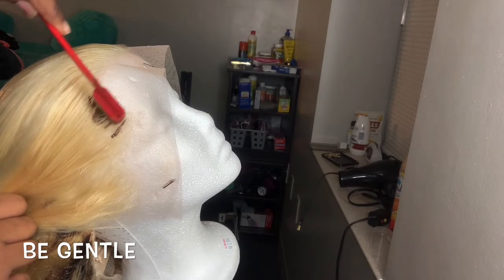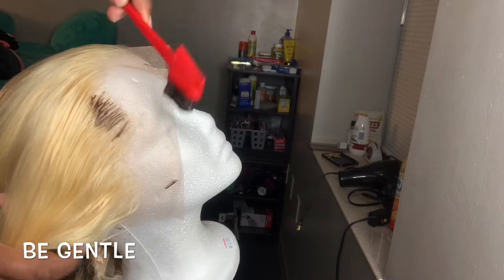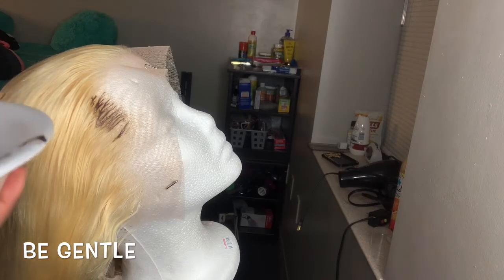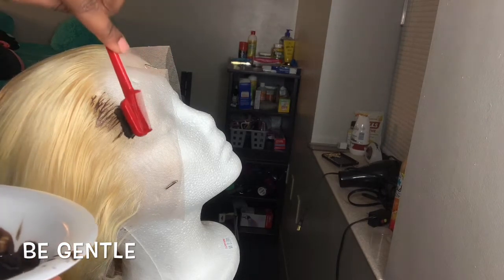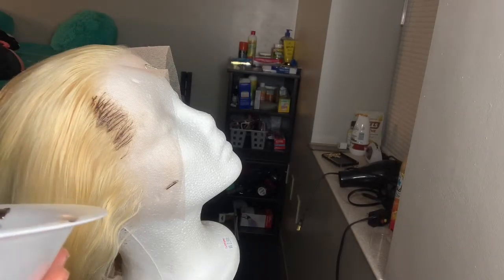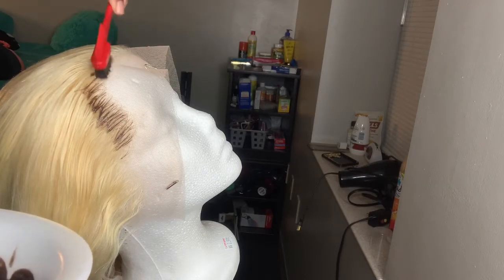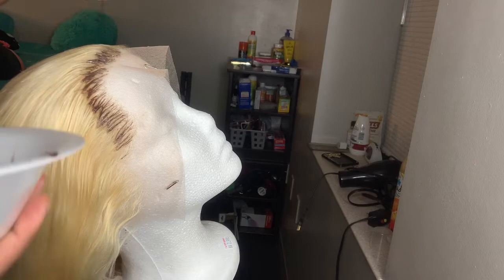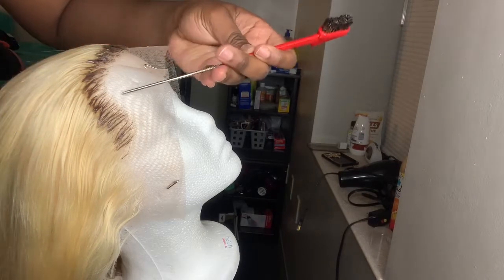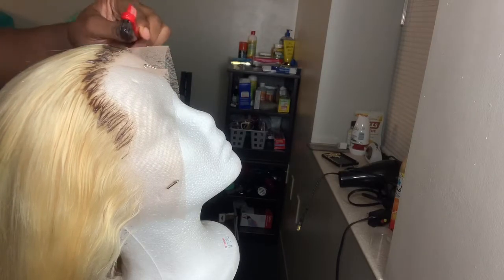And you just do the same thing to your edges. Now, be very careful, because like I said, you do not want to get it on the lace. And I did the hairline very slowly. I only kept the amount I put to about an inch of width, or half an inch, as you can see right there. But as the video goes on, I'm going to bring it back some, because I realized that those are pretty much going to be my edges.